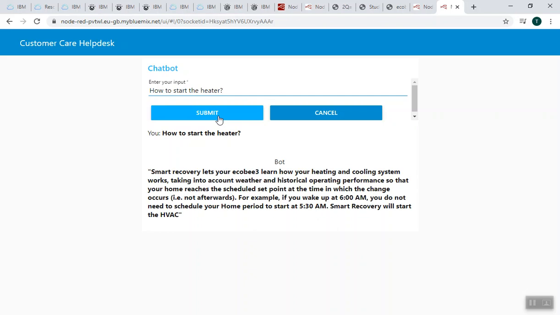Now I asked it how to start the heater, and then it responds with the correct output of how to start the heater. I'll try to give another question.